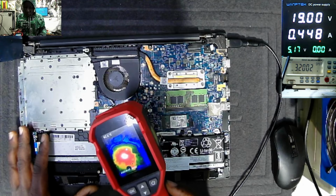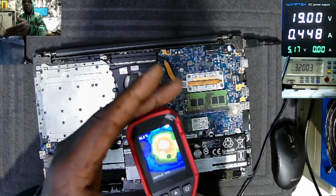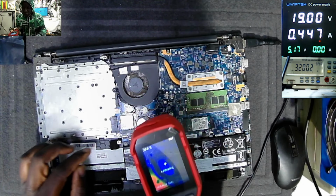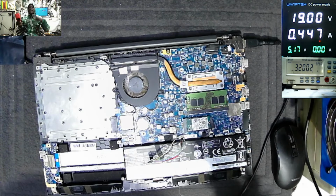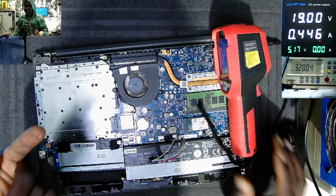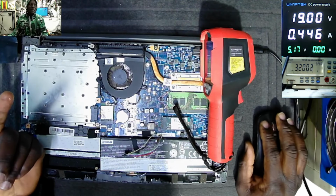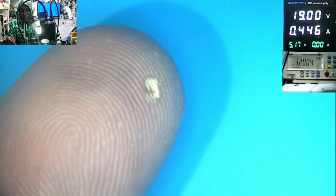What is here? You can see here, check on the thermal camera. Something's heating. What is that? Oh! I just burned my finger. Let's put my finger under the microscope. Now, instead of fixing the laptop, I think we have a problem with my finger. I just burned my finger.